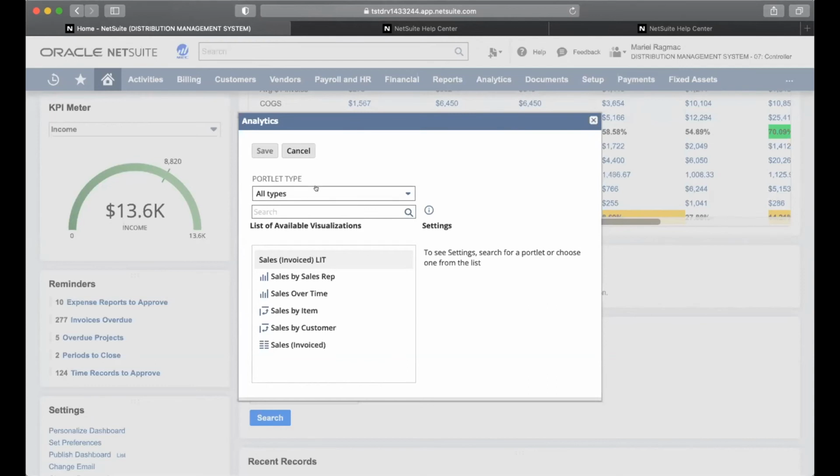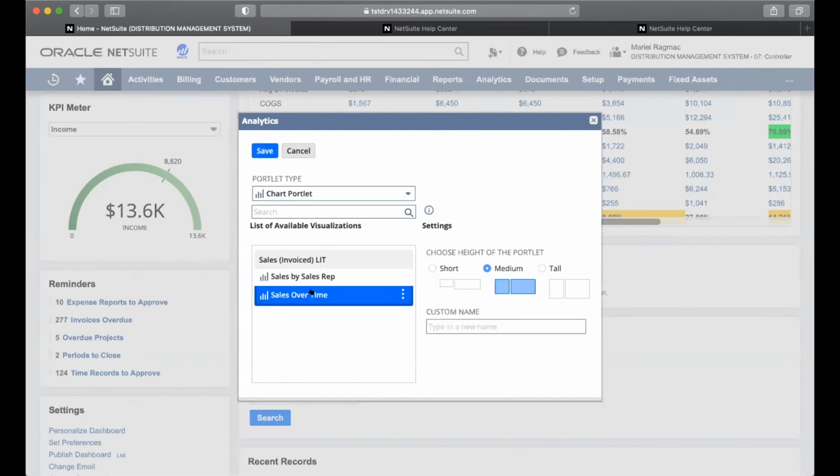So in this, you can set what type of analytics portlet you're going to show. So you have three options. You can show a pivot portlet, a chart, or even a table. So for this demo, I will just pick chart, and notice that the menu has changed and it's only showing me two workbooks available to be used as a chart in my analytics portlet. I'm going to pick Sales Overtime.